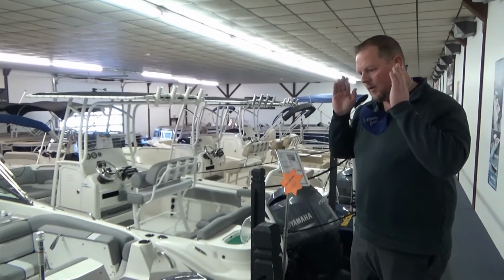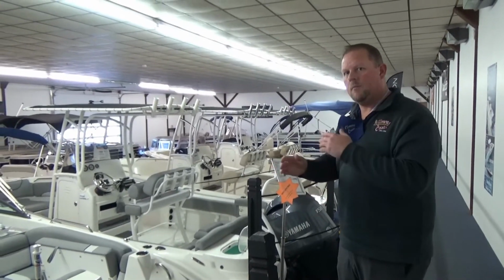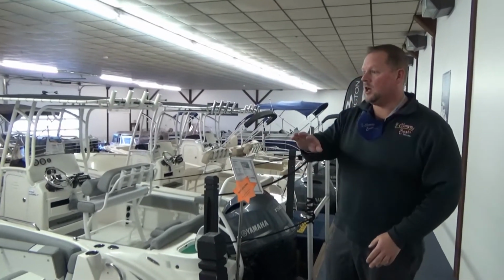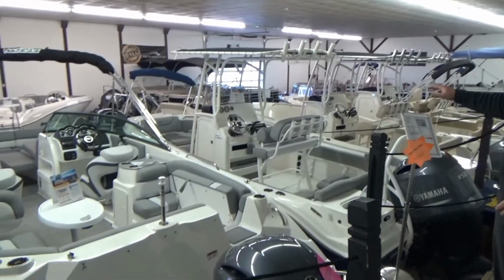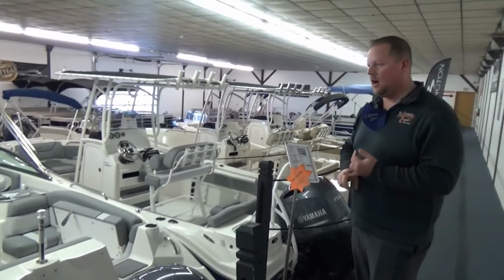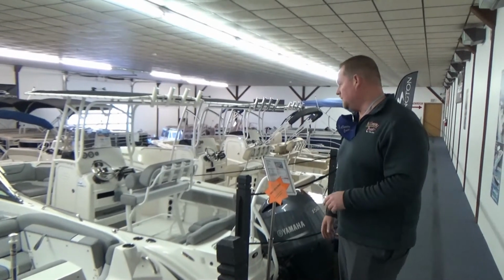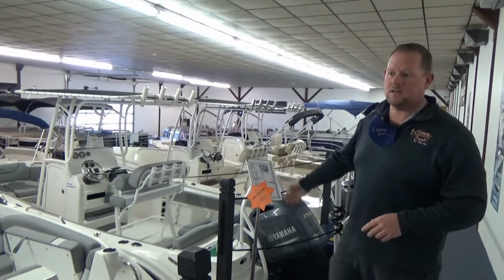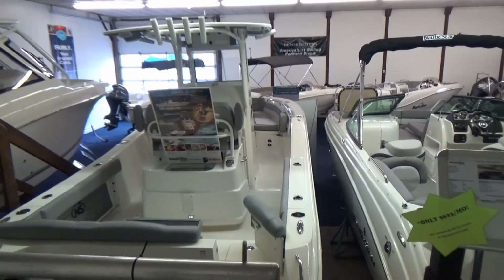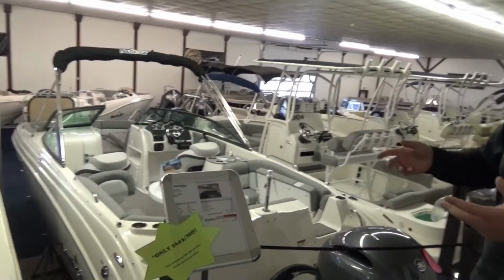We have a lot of boats that are hardcore only fishing, hardcore only pleasure. In the Nauticstar line, they're very much a mixture of everything. So you can buy one boat and do several things. You're going to get more value out of this brand than anywhere else out there. All fiberglass stringers, Yamaha power, lots of options, lots of color choices, lots of model choices, and a lot of bang for your buck. This boat here is a little under $70,000 for a 24 that's loaded. This 26 is slightly over 100, but you see all the options that are on this boat. There's a lot of value there if you compare it to other brands.